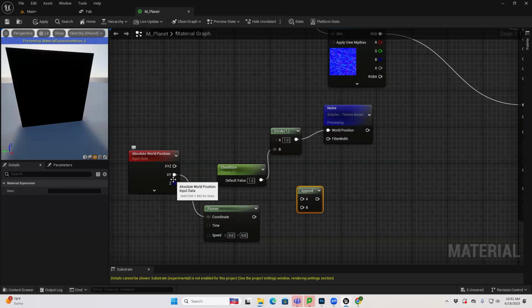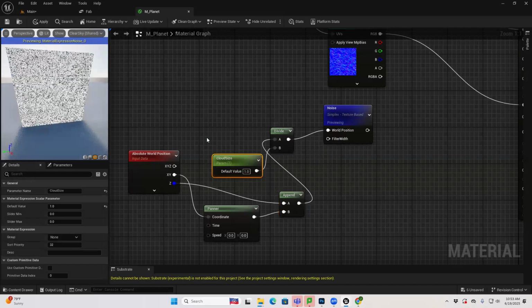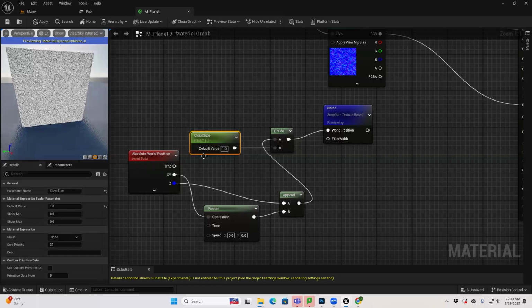So here we're splitting off X and Y from Z. And so somewhere else, we got to bring it back together again. And that's what append does. Okay. I know this is all kind of Greek to you, but just bear with me. And so I'm going to connect this to the B. I'm going to connect the Z. And then I'm going to take all of this information and bring it into my divide node, right? So that I can change the size of my cloud.